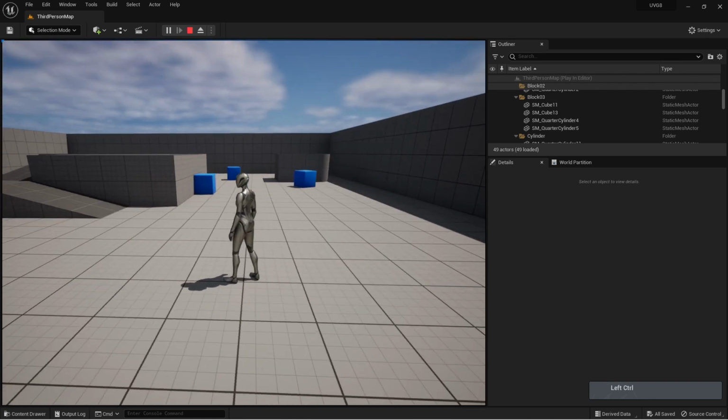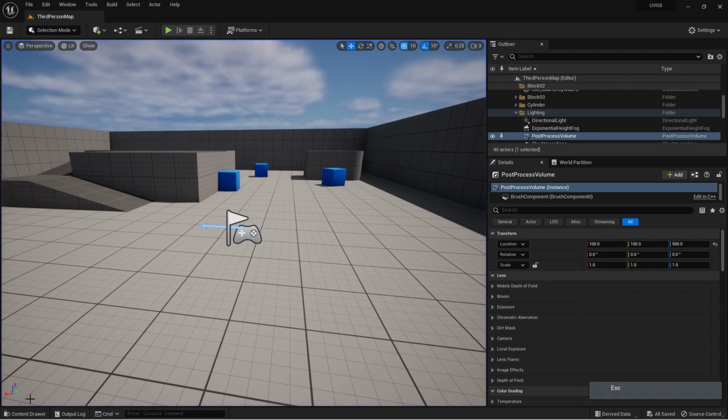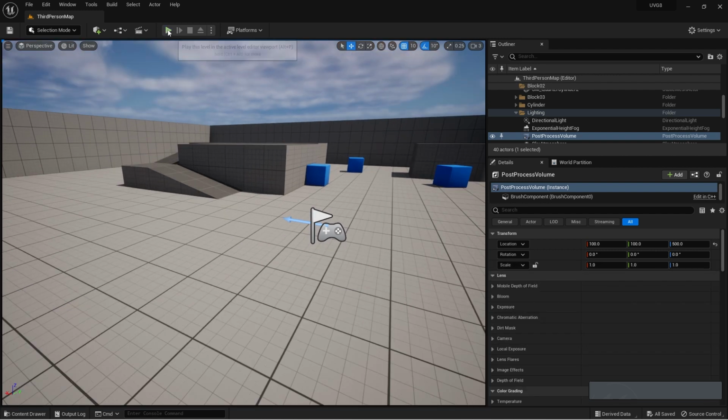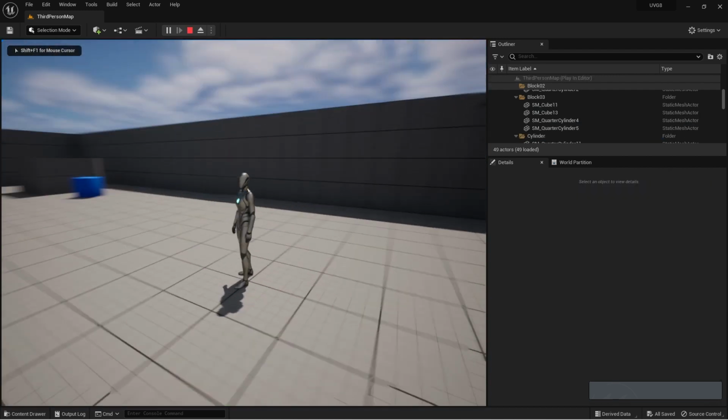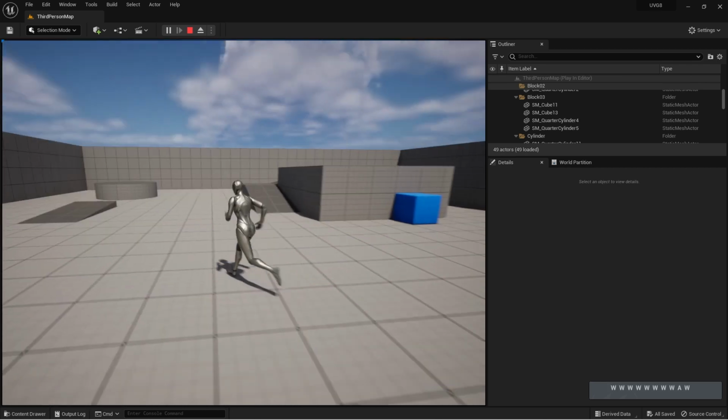So as you remember, we started with the third person map template. Because of this, we're able to steer this character, move the camera around, see the environment around, and interact with the environment, because this is all what Epic actually prepared in the template. This is why I told you guys to download and use the templates, because a couple of things are already set up for you.